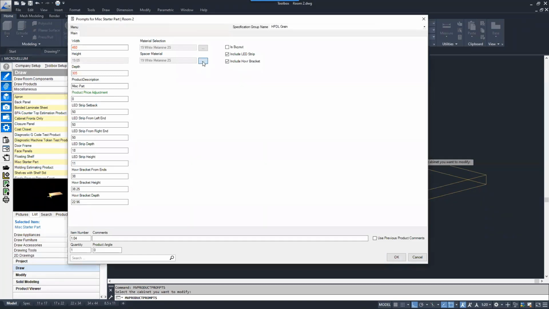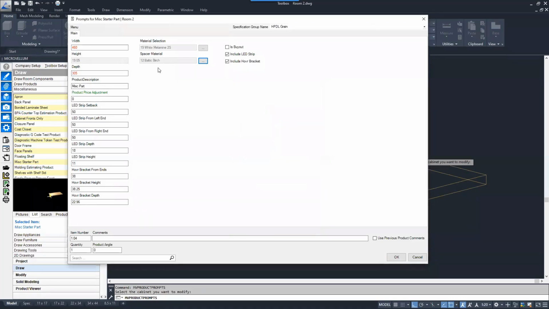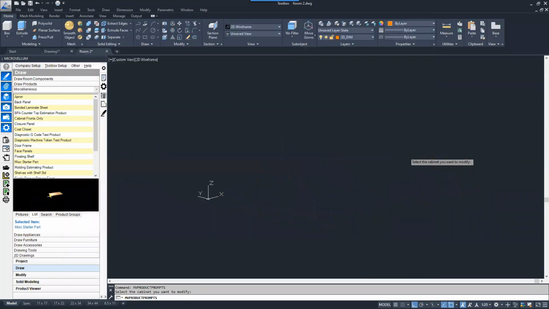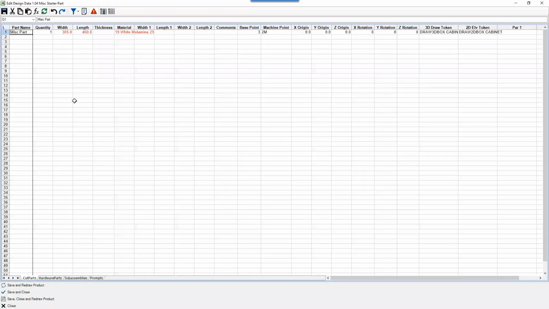And what these control type 7s allow us to do is just right on the fly here, change what the material is for that spacer. And so we'll say it's a sheet stock material, and it's going to be, we'll say Baltic birch in this case. And we can fill in and adjust any of those parameters here. And so some of these, maybe we don't want to adjust the hover bracket size because we know what that is, but maybe use different LED strip sizes. And so you want to give the user the ability to go in and modify those. And so that's what you can do with the different control types that we've got there.